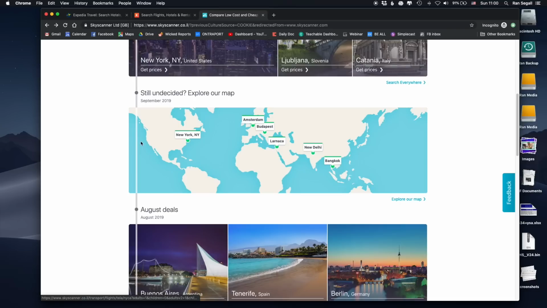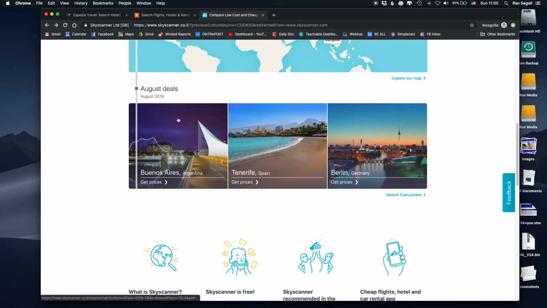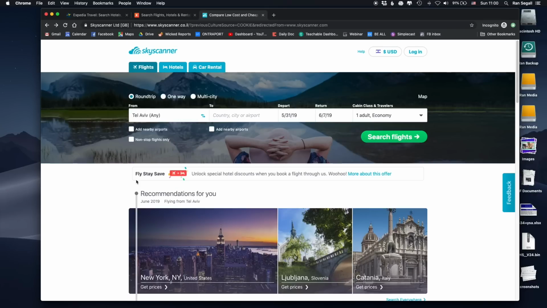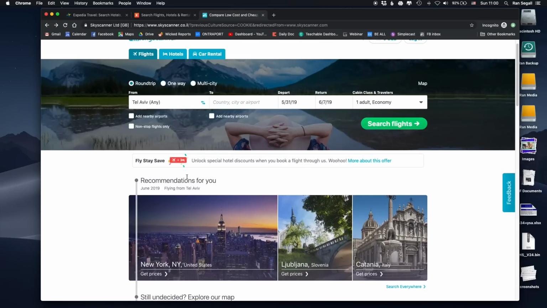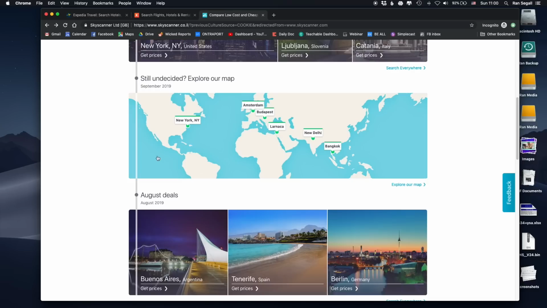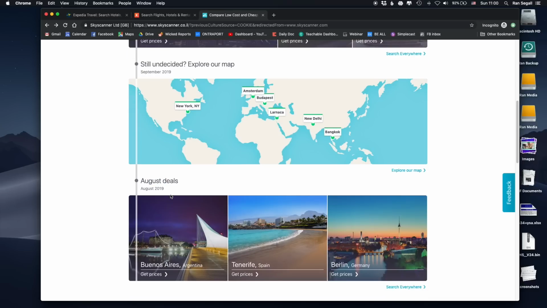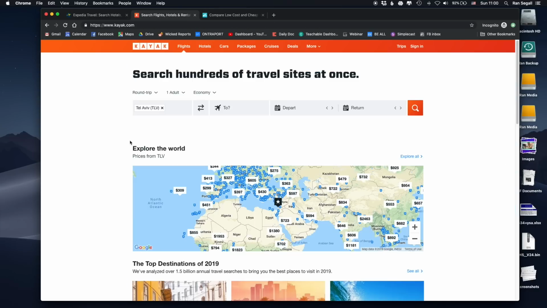And keep scrolling here about the timeline idea with always deals. So I think that Skyscanner did a good job in trying to get me to scroll and give me some values depending on what I look for. So am I looking for something that is relevant to me? Is it based on the fact that I'm not sure where I want to go, or is it based on the fact that I wanted just a good deal? Let's see how Kayak handles the scroll.